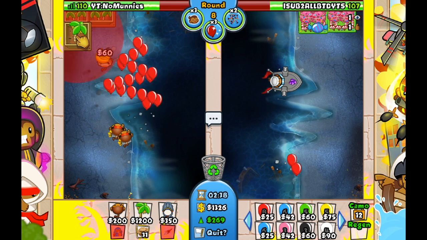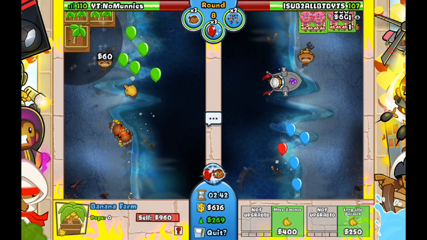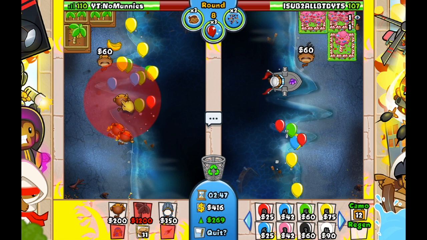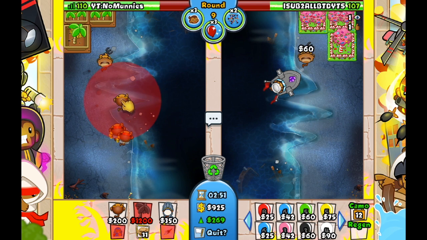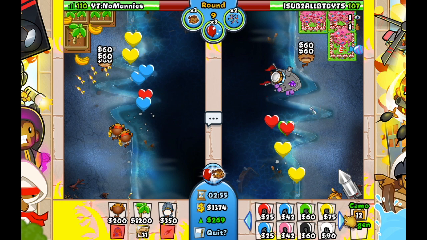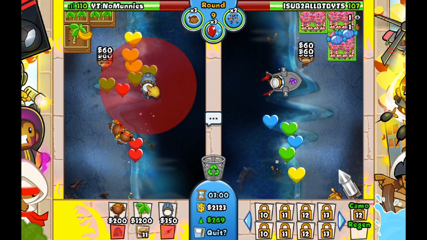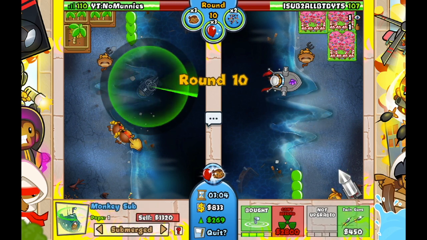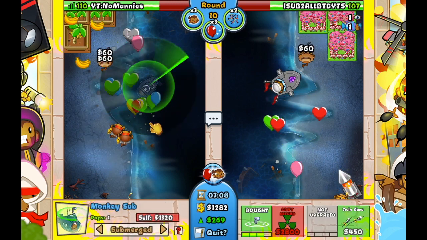He sold his farmer to go for a farm, presumably. I'm going for one. Don't care. Yep. Let's see. Yep, he's going mortar. Easy reads. So, we're going to get ready for a reactor. I'm not even going to send him anything because why would I? It sells for like 15.